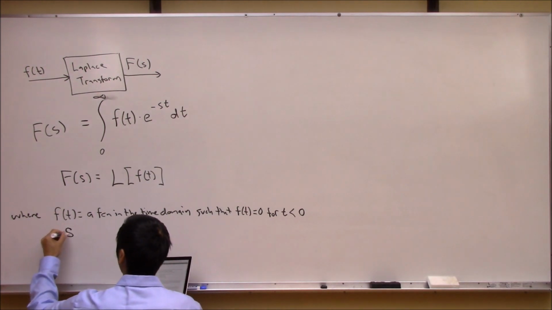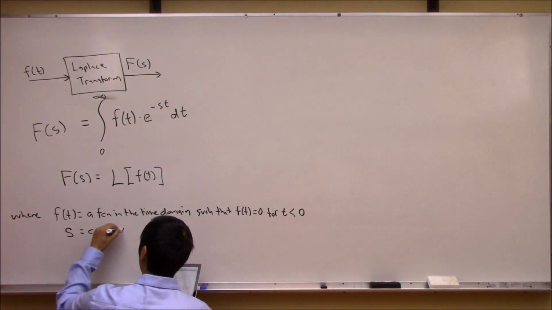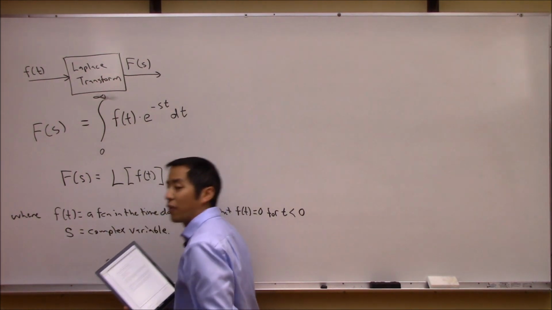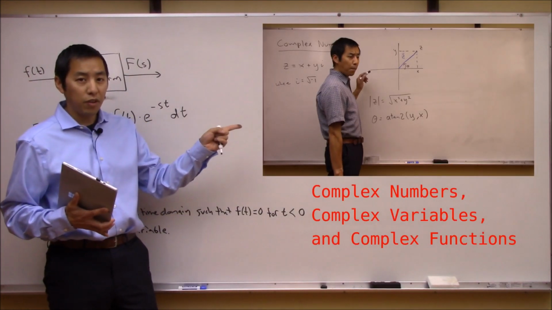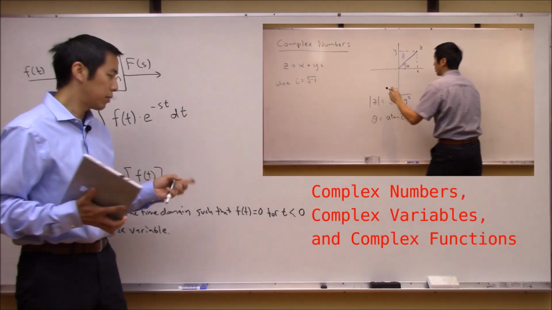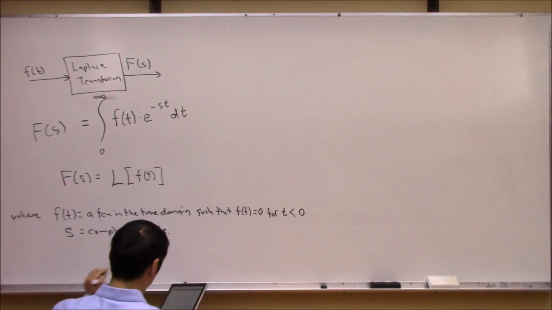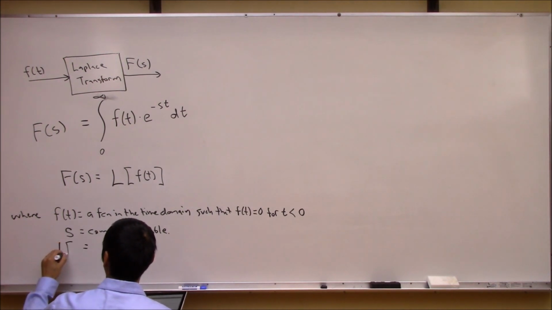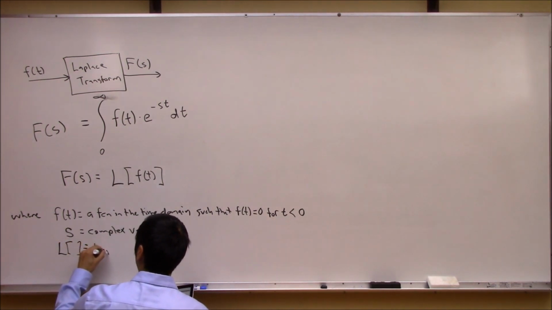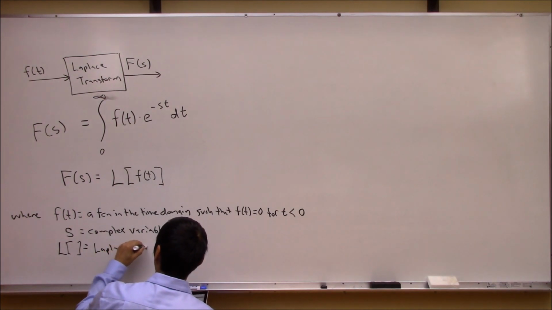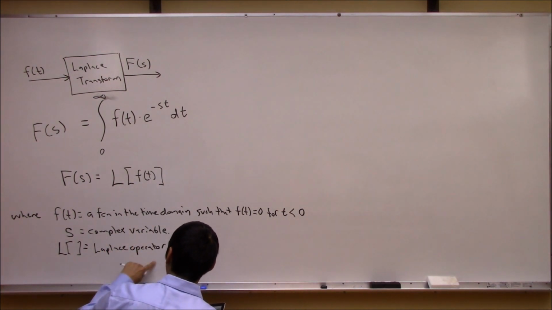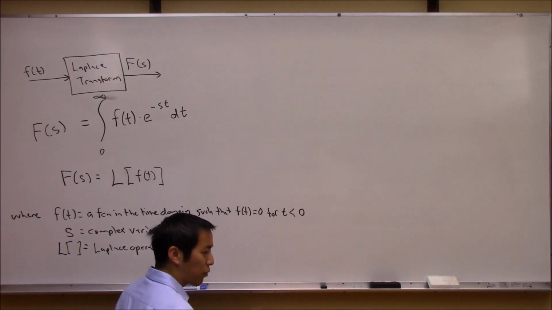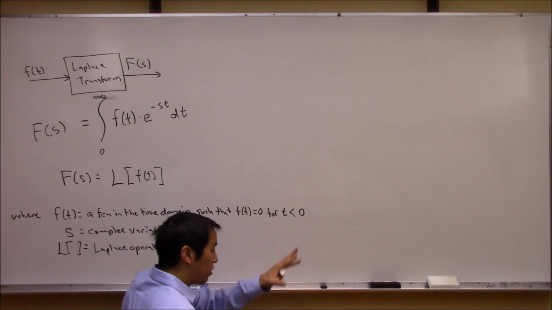Okay, so s here is our complex variable. Right, so again, if you would like to brush up on complex numbers or complex variables, please check out our previous video where we discussed complex variables and numbers. Okay, so that's what this s is. It's just a complex variable. We said earlier this L, or I guess L brackets, right? This is the Laplace operator. Now, don't get this confused with Laplacians or other types of Laplace operators if we're talking about differential or vector calculus. We're going to get to that in another lecture, but that's neither here nor there.